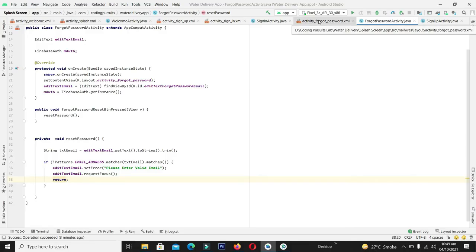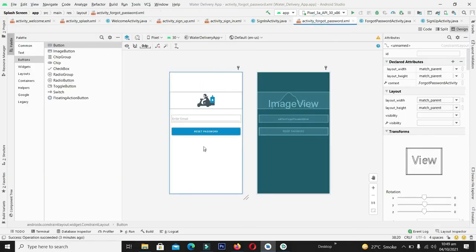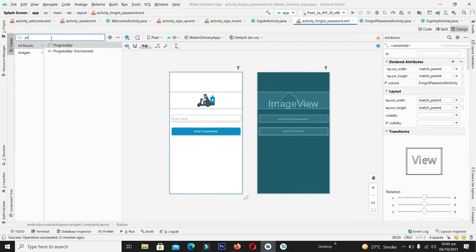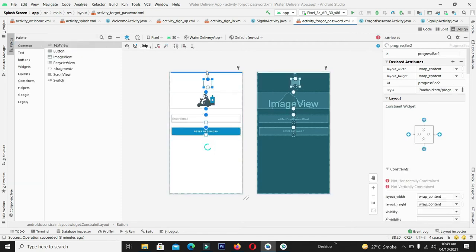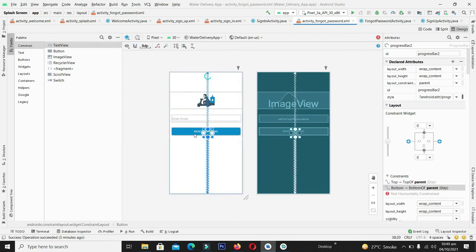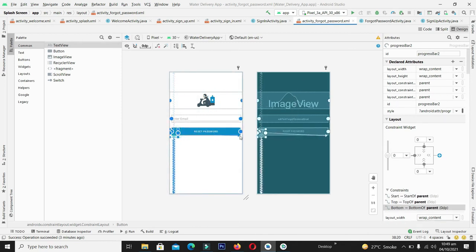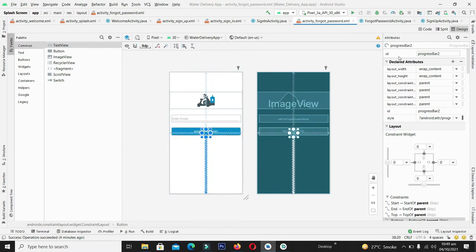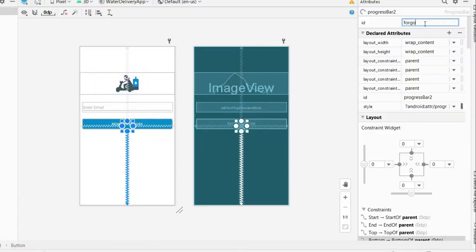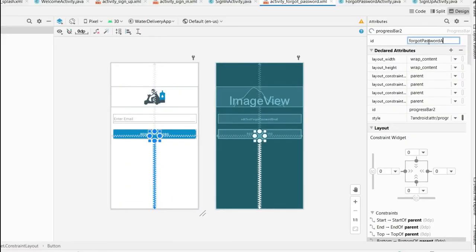So one last thing, we will have to add the progress bar here so that user may be able to know that some background processing is happening. And let me give its constraints, and its ID will be forgot password activity.